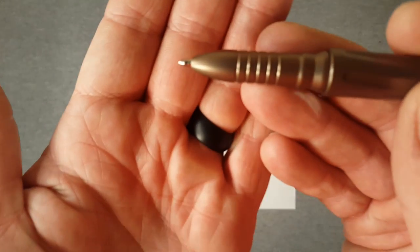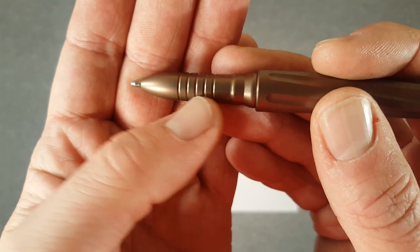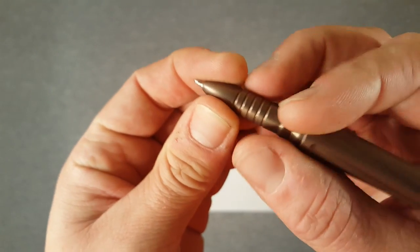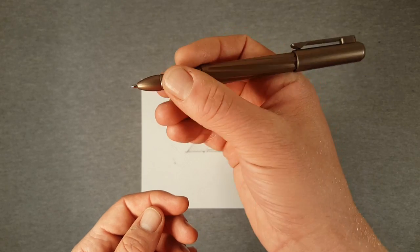And this is what you have for the nib. So you have the nib there, 1, 2, 3, 4, 5 little machined-in channels, which are quite gentle. They're not rough on the fingers. They give you a little bit of grip and purchase. I commented on that in the unboxing.